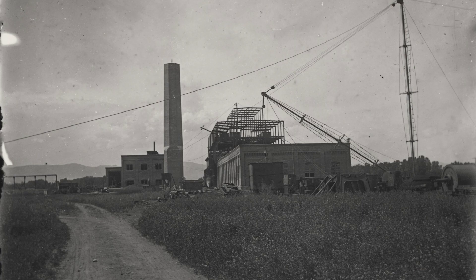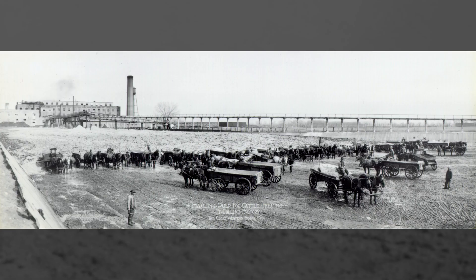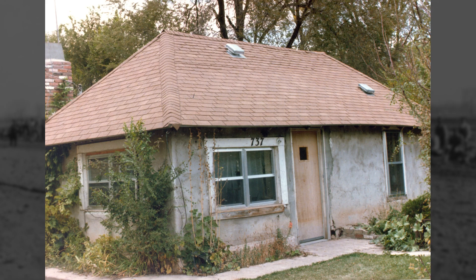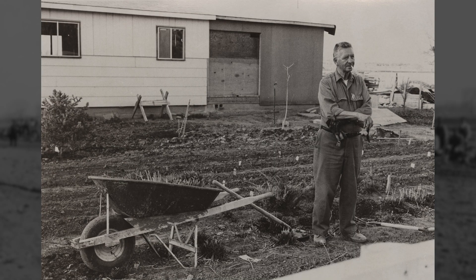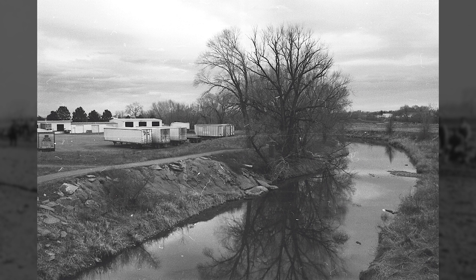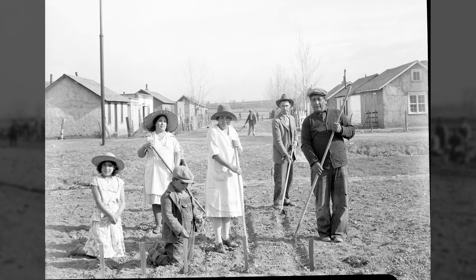The idea behind the five-year deal was the first year to live there for free, and then you had to work or pay them off in five-year increments. You couldn't just go in and say, 'Here's $150.' They worked it so that people would be tied to the area and remain for the five years. My grandfather's family came up in a covered wagon from Seatle, New Mexico. My Uncle Manuel was born in 1923, so they were already up here. They worked and lived on a farm for the first couple of years.